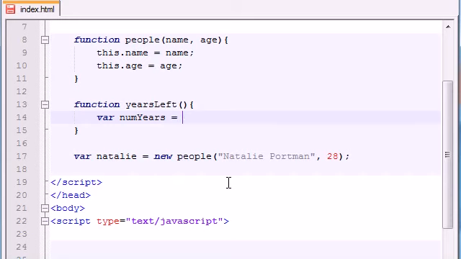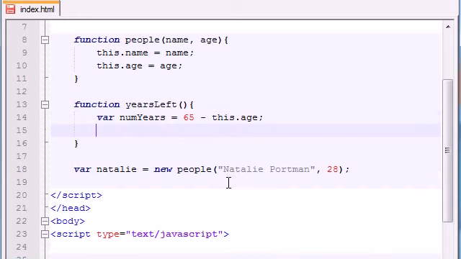So let's go ahead and just write 65 minus her age, and in order to use this object's age, you use this dot age, and whatever object you pass in, it's going to take their age and subtract it from 65. I'm 24, so if it was to calculate for me, it would be 41. If someone was 20, it would be 45. If someone was 65, it would be 0. So anyways, how many years until you turn 65? That's what's going to be stored right in here.